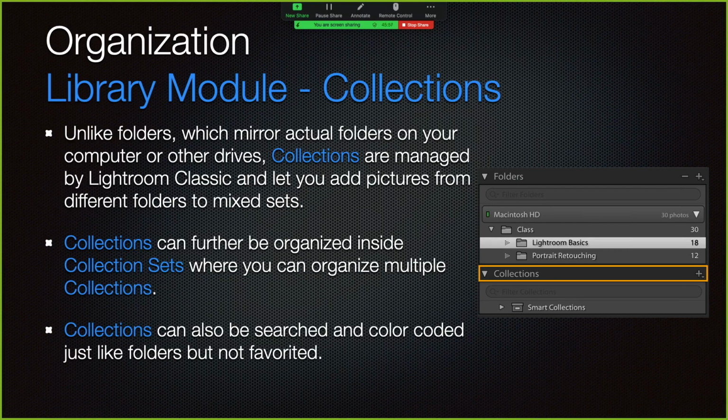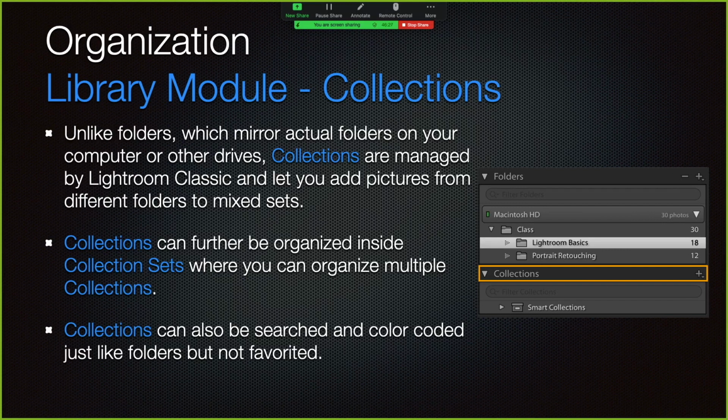Okay, so I primarily use folders, but the limitation with folders is if I want to have certain sets of pictures together that were maybe taken at different times from different events, if I just move those around into one folder, I actually moved them out of the original folder. And that kind of messes up the original organization in the folders. I want to keep them under the folder that they were originally taken, under the original event.